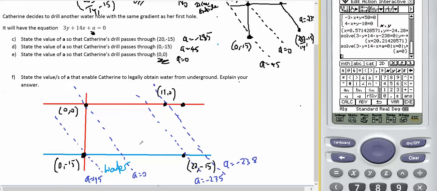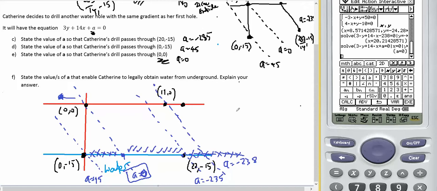Okay, which ones of these are no good because where she starts drilling is to the left and she's underneath the next person's property. These are no good because when she finishes drilling, she's to the right of the property, or where she starts drilling, she'll be to the right. So the only ones of Catherine's drills that will be successful are where they enter the water between this point, and that will give a values between 0 and minus 235.